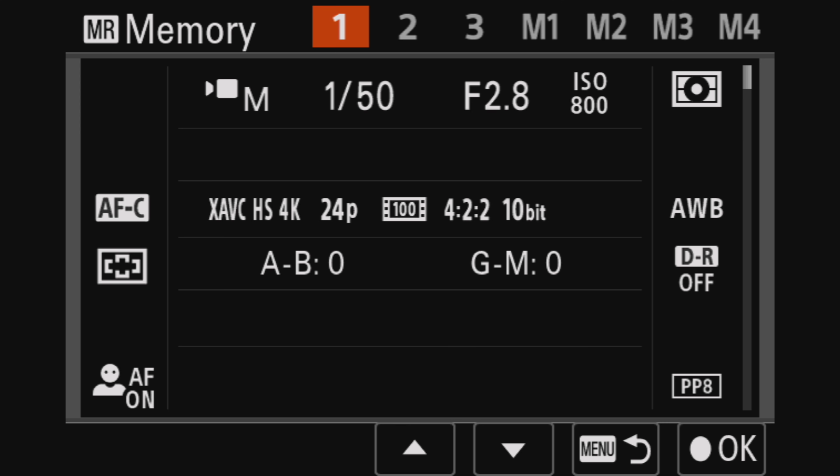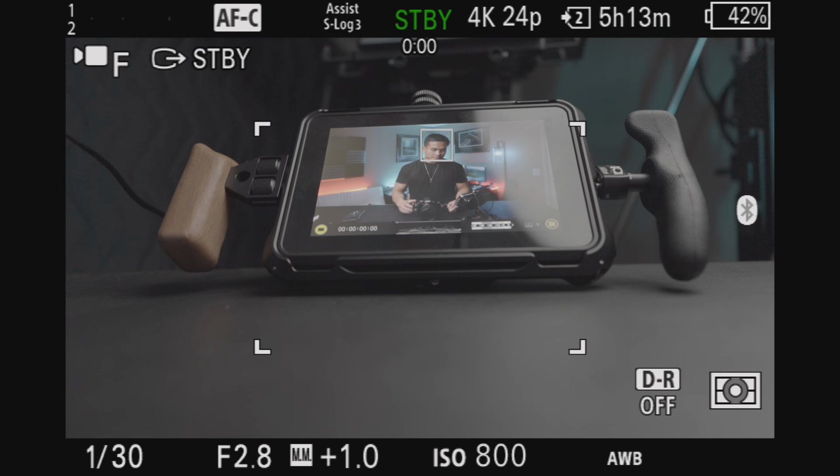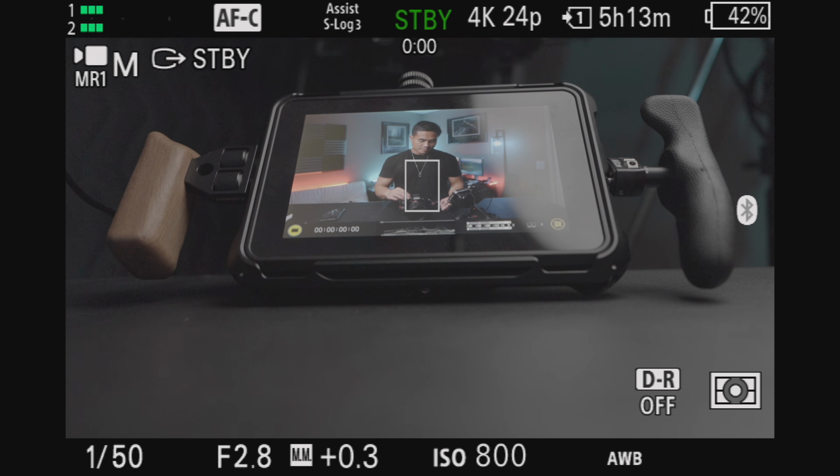And then this is where you set your camera setting at these specific dials. So right here, I'm going to set it at dial 1. Make sure you're on video mode, and then we'll select that and press OK. Now it's registered. So if we go back to your manual mode in video, and then if I go to 1, it should automatically set at 1/50th, 2.8, 4K 24.